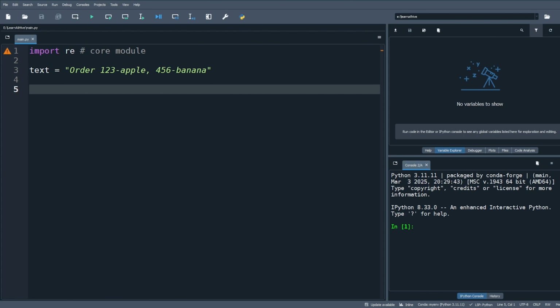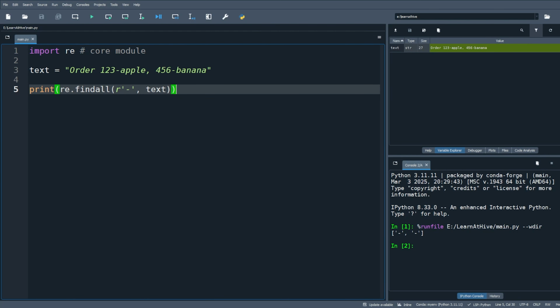Our next function is somewhat more useful. It finds all non-overlapping matches and returns them as a list of strings. So you don't need a match object. Let's try to print re.findall, our pattern here, hyphen, on text, and run it.